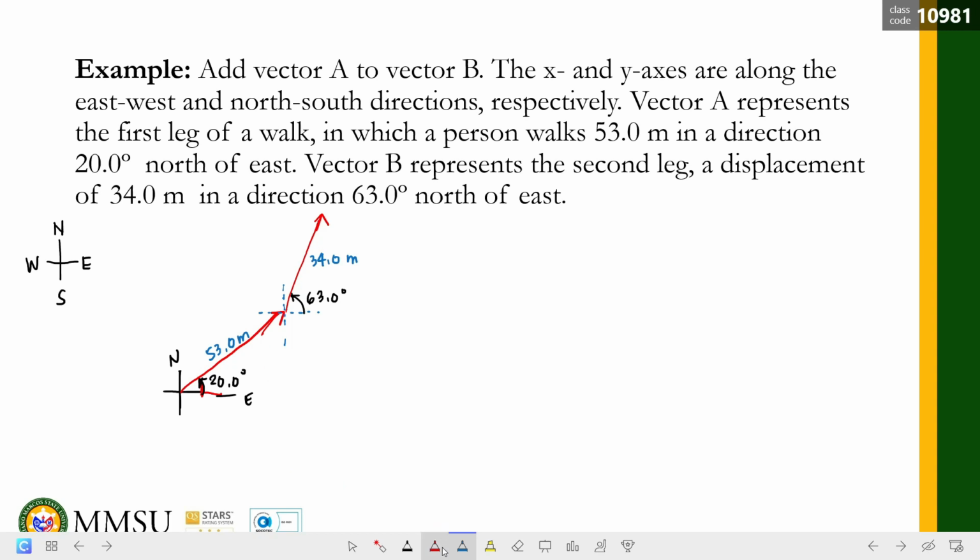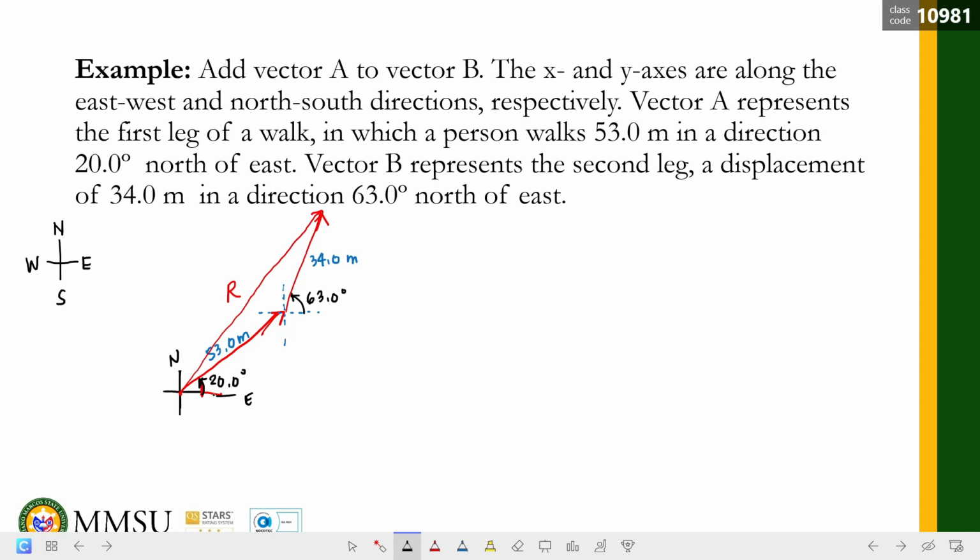So, isolve na natin yung resultant. Ulit yung resultant? The resultant is the line or the vector drawn from the starting point going doon sa last point. Yan. So, this is our resultant R. Okay? So, para ma-solve natin ito, this one is an oblique triangle, di ba? So, mag-solve lang tayo using trigonometry.